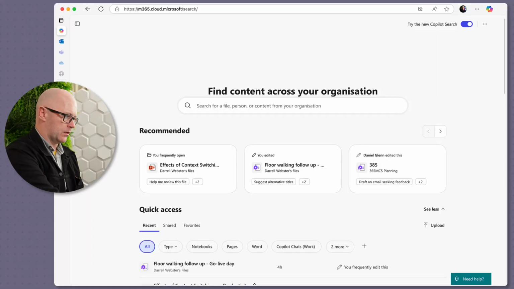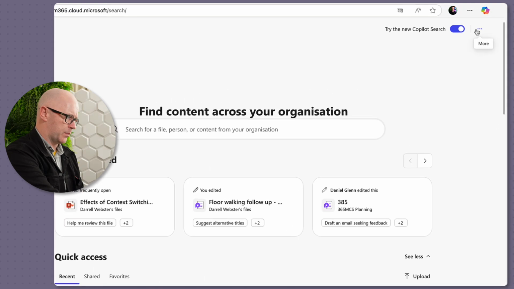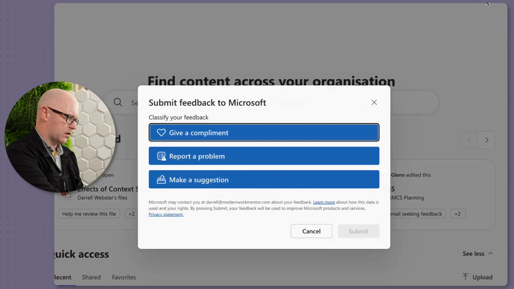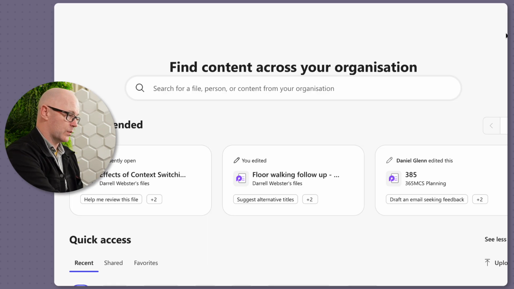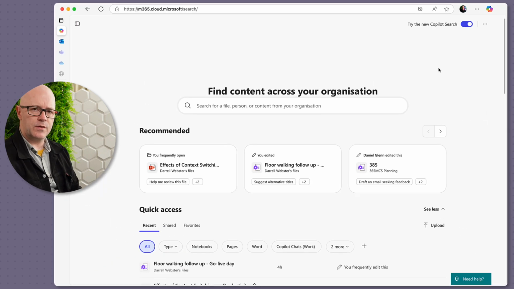And where do you give that feedback? Well, I recommend that somewhere up here is a feedback button, send feedback. And that apparently will get dropped into the queue where the team focused on search will look at your feedback and take that into account and fix a few things up or improve on some things. So is Copilot Search any good? I can't rely on it. I'll keep trying it. I'll keep giving my feedback when I've got a spare moment or two.